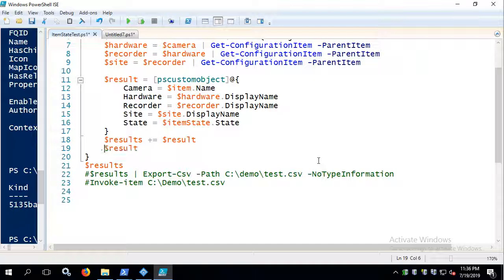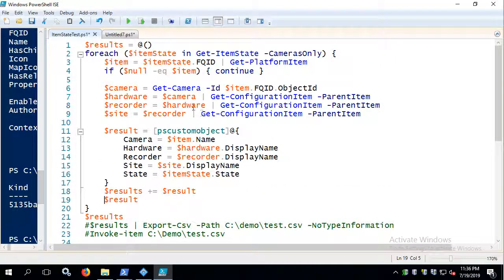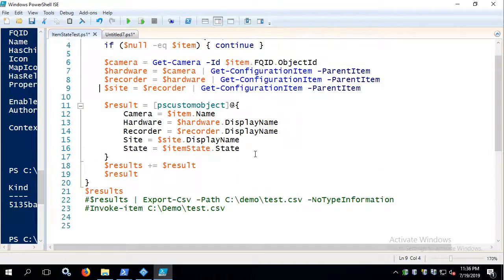I'm going to uncomment this so we can watch the results as they come in. You'll see that the results come out a bit slower when you are querying for these things through the configuration API. For a really large system, if you have to convert all of the FQIDs and traverse up to the hardware, recorder and site, it's going to take a long time.